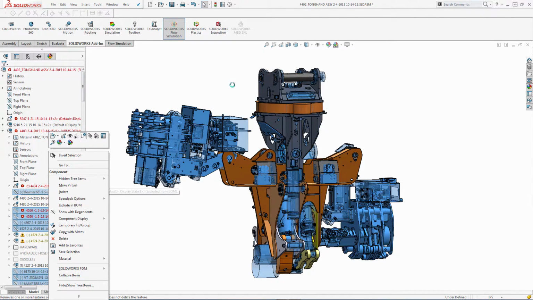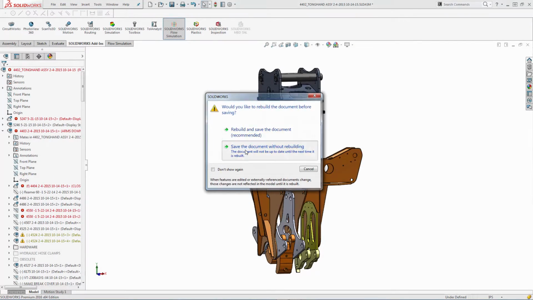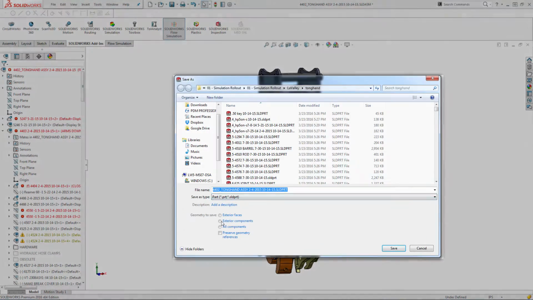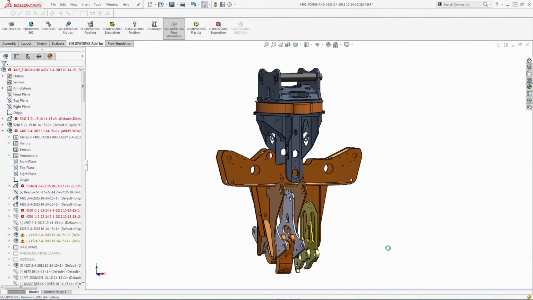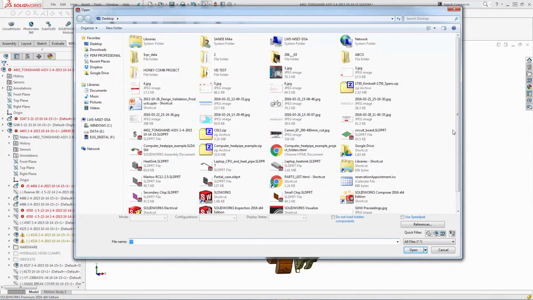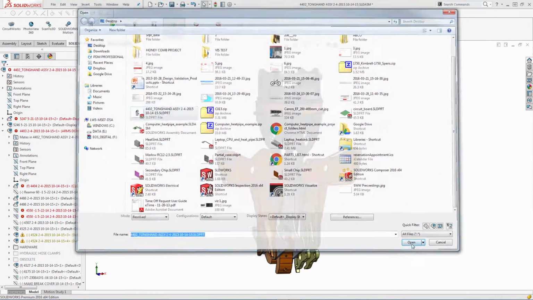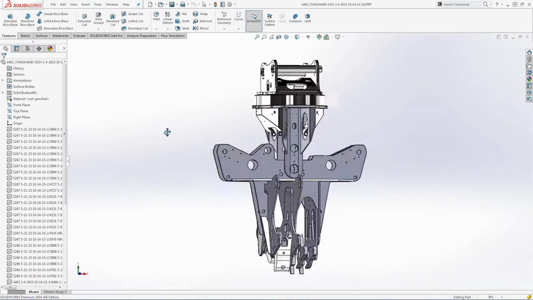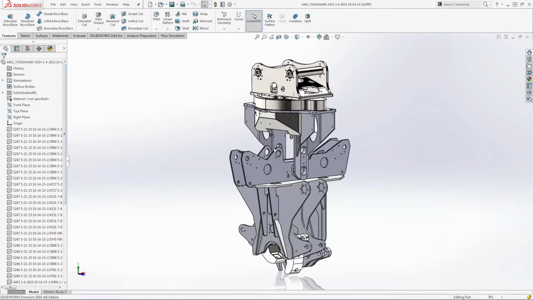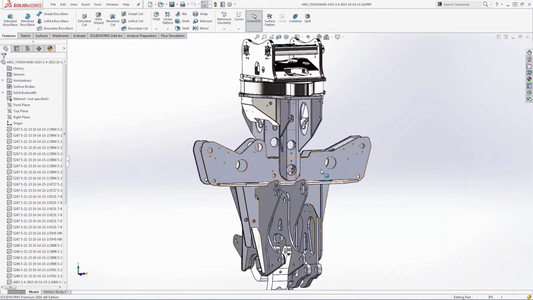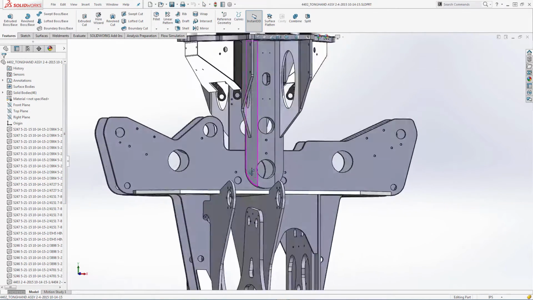My recommendation, skip the configuration with suppressed components and just use the display state that's tied to it. Here what we can do is just do a file, save as, and use a SOLIDWORKS part to generate out a multi-body part for our simulation. What you'll see is that everything that's been hidden or suppressed isn't saved to that new part file. This makes the workflow from reducing the model down by hiding to creating a new part for simulation really, really fast.